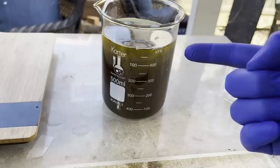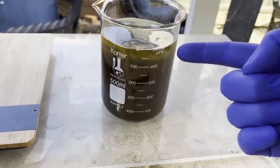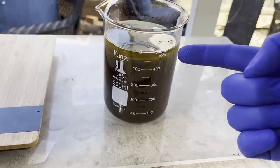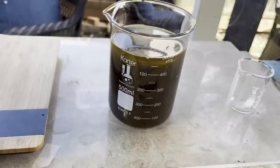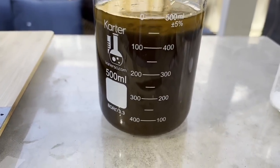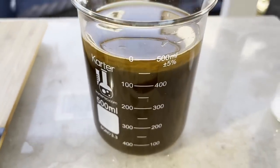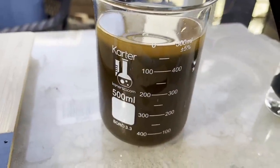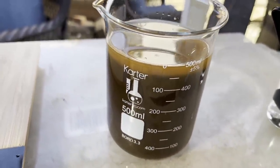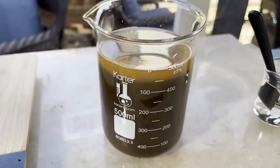But I see I still have some at the top that did not go into solution, so I'm going to get some more sodium metabisulfite together. One second. So this is really good to see. I guess this is what it looks like when the gold hasn't completely dropped. There's definitely a layer on top. All right, it's been about 10 minutes. I didn't get a chance to do it this immediately. So I am going to start this again.